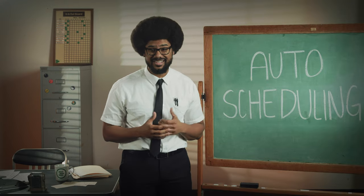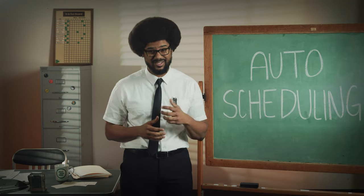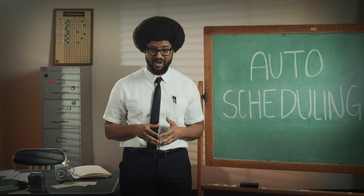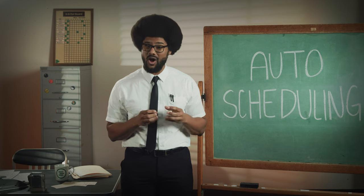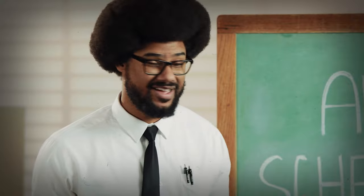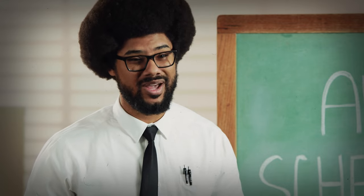When I Work makes it easy. Sign up for a free 14-day trial and get started today. Add your employees and have them enter their availability and time off. Then just schedule the shifts you need covered. Auto-scheduling will take care of the rest. Hit that auto-assign button, and When I Work automatically assigns shifts to your employees based on their availability and within the scheduling rules you set up. And that's it. You can adjust as needed if you want to, and then click Publish to notify your employees. It's that simple. Get the perfect schedule in a single click with When I Work.